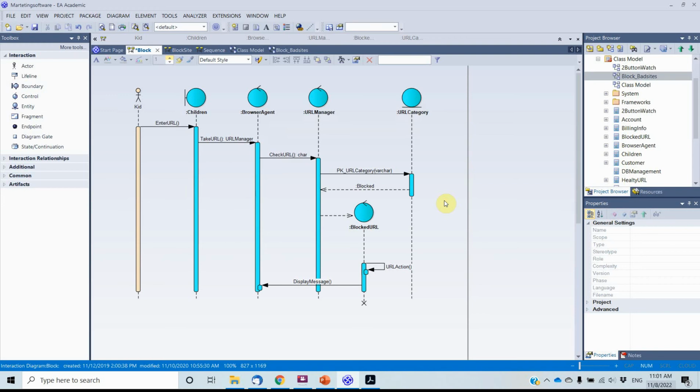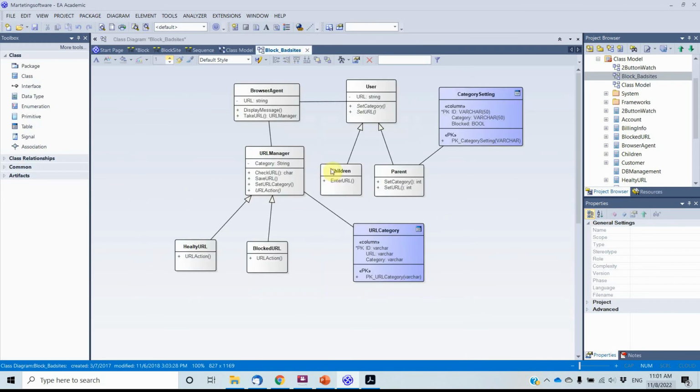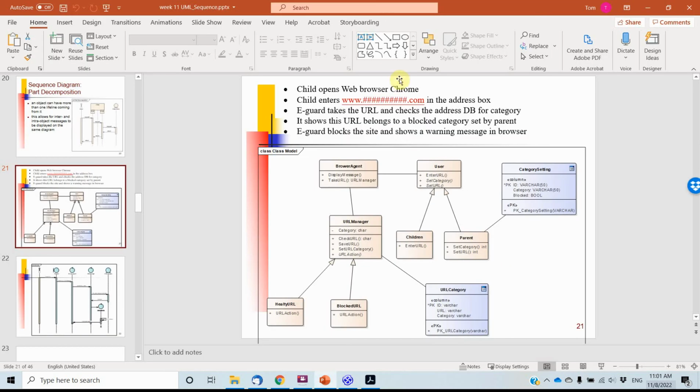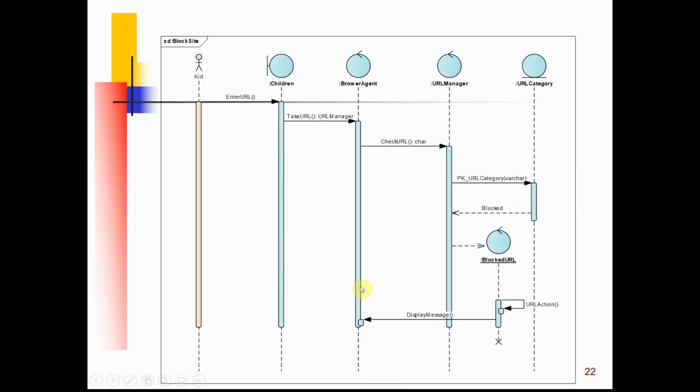Your lab will do the same thing. First, you have the class diagram in the detailed design level, and then you draw the sequence diagram to illustrate one operation. Okay, I think that's it for the sequence diagram. So here is the sequence diagram. Yeah, it's the same as what I just showed you, how I came up with this one.